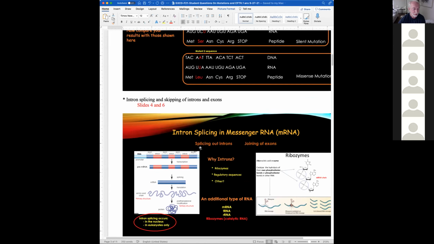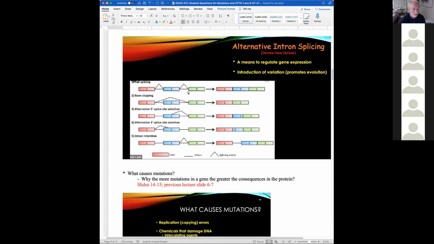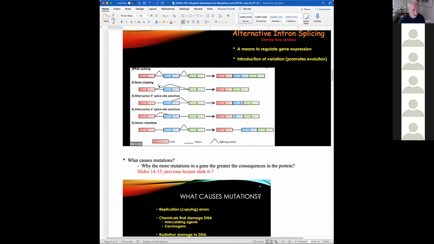So go back to here, splicing occurs. And in this example, the full intron is spliced out in each case. And what I'm saying is that that isn't always the case. Sometimes all the introns are spliced out. Sometimes they're not. And in fact, in this last case here, an intron remains. One intron is spliced out, the other intron remains, and that intron then becomes part of the coding region of the gene.